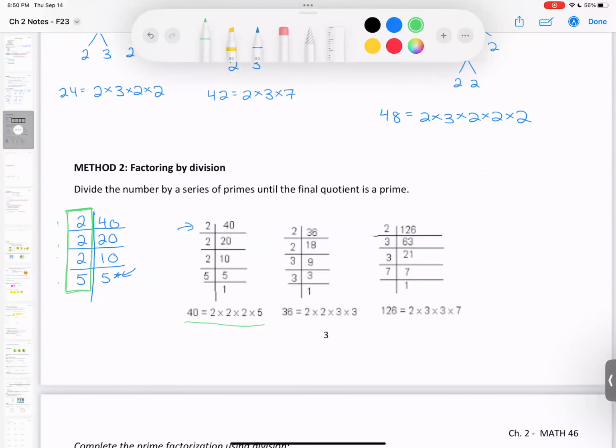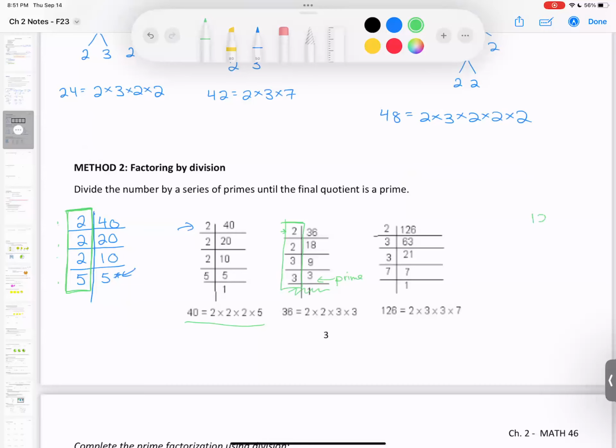Okay, same way with the next one. If you look at this next example, we have 36. We say, well, 36 is even, it's divisible by 2. 36 divided by 2 gives me 18, which you write on the next line there. 18 is also divisible by 2. 18 divided by 2 gives me 9. 9 I can divide by 3 to get 3. 3 I can divide by 3 to get 1, or actually you can even just leave it right here because you've stopped at the prime number. 3 is prime, so you know you're done. And these numbers here are going to be the factors that make up the prime factorization of that number.